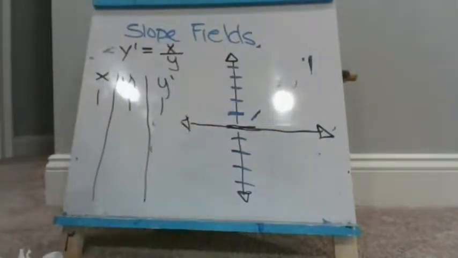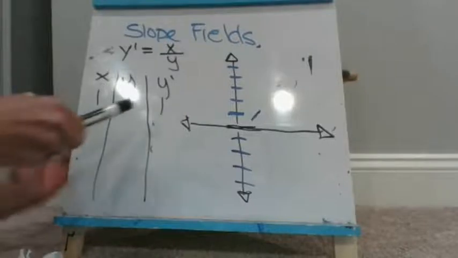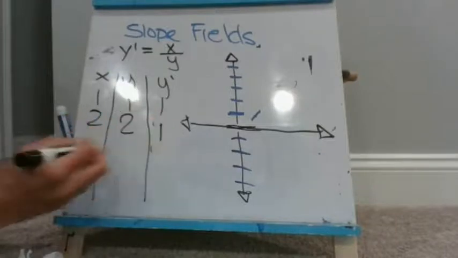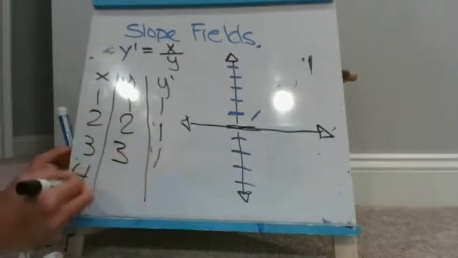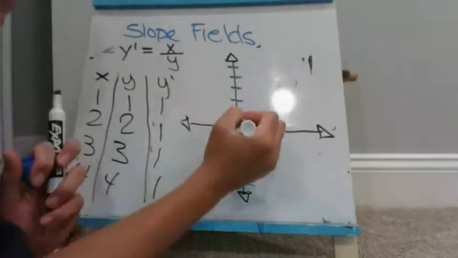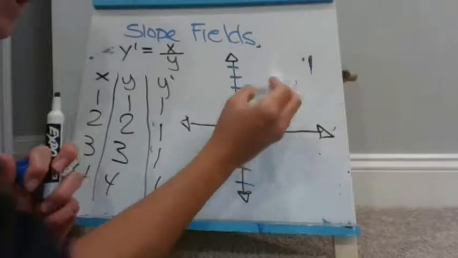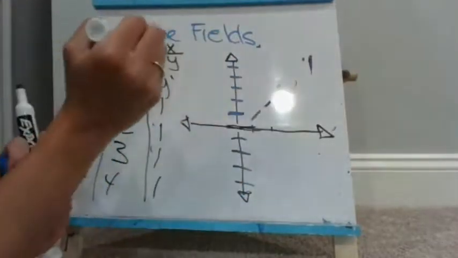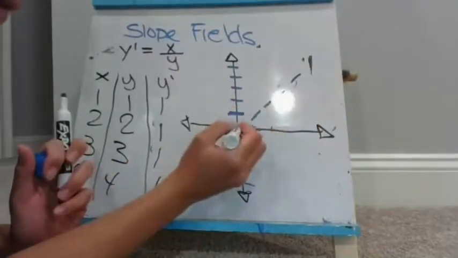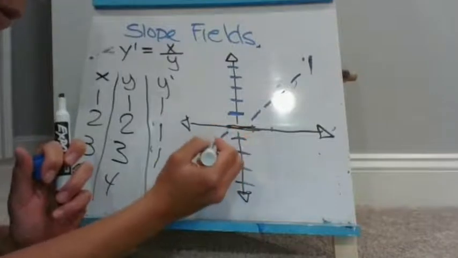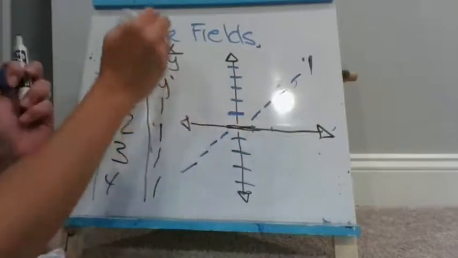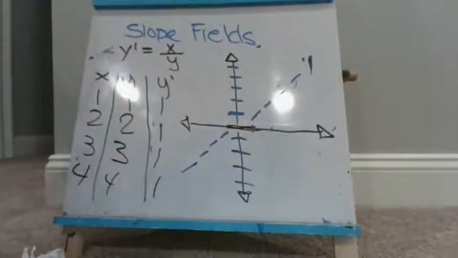And now I'm just going to see, all right, where else would I get a derivative of 1? How about 2, 2? 2 over 2 is 1. 3, 3 is 1. 4, 4 is 1. So I found a little pattern here. If I go over 2 and up 2, I'd have a derivative of 1. If I went 3, 3, I'd have a derivative of 1, and so on. So I saw my pattern here. And if you notice, I'm avoiding 0, 0 because we know something funny happens when I have a 0 in the bottom.